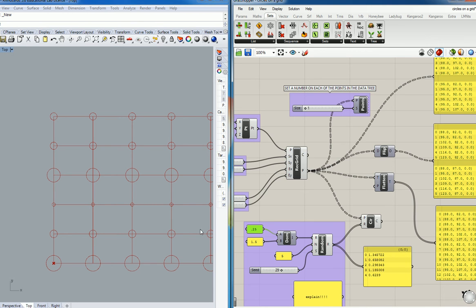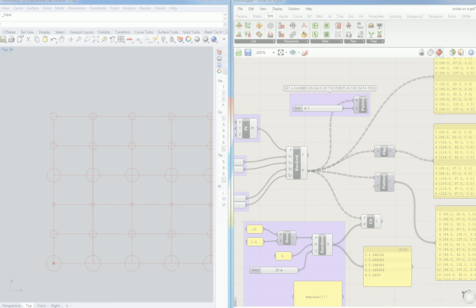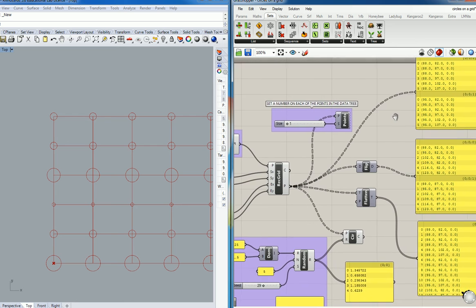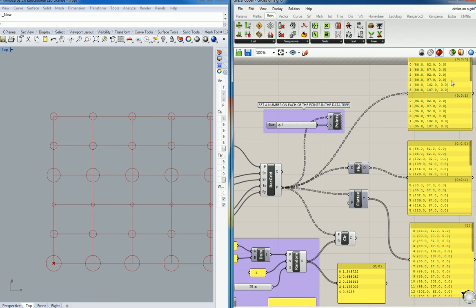Hold on. I'm going to try and do this with the snipping tool. Actually, hold on, I've got to pan down a little bit, because I want to see this index, this tree, and those values.